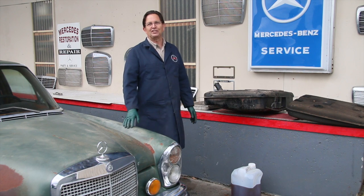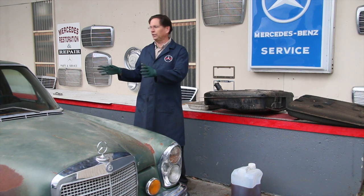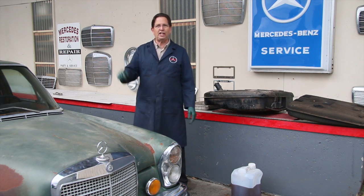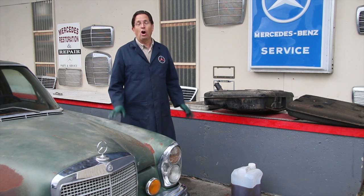When you're talking over 15 years, you're talking a big challenge, and we're going to do this right. We're not just going to try to get it started — we're going to go through the whole system, all the way up to the fuel injection pump and the injectors, before we ever put the fire to this engine.